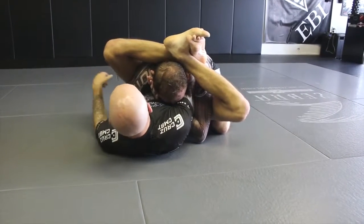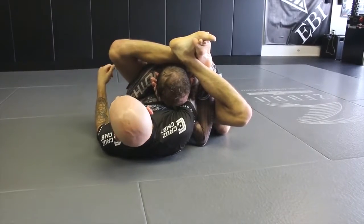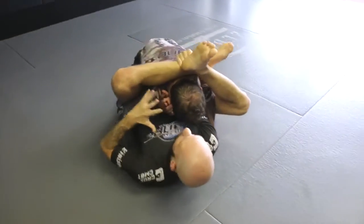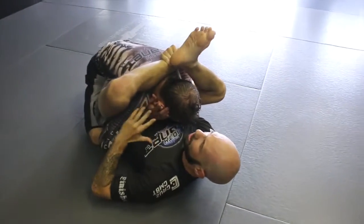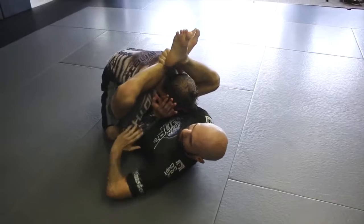John covered this — in these positions, it's not all fun and games. I'm going to be squeezing them here and might take a couple of seconds before I start to make my next move. Let him get his craziness out, let him start to move around a lot, let him start to struggle a little bit, and then when he calms down, now I can start to make my next move.